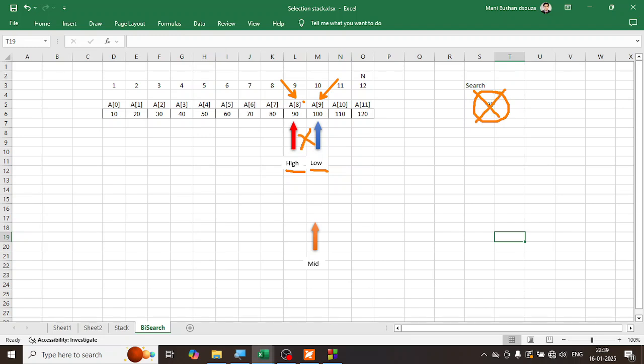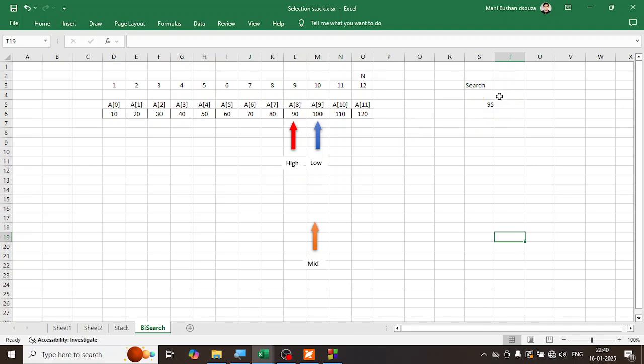So this is the condition: if the value of high is lower than the low value, then the search is unsuccessful and the element does not exist.